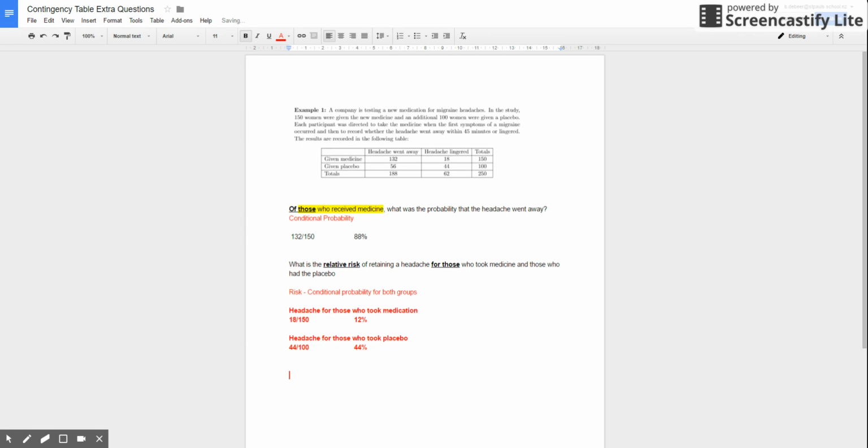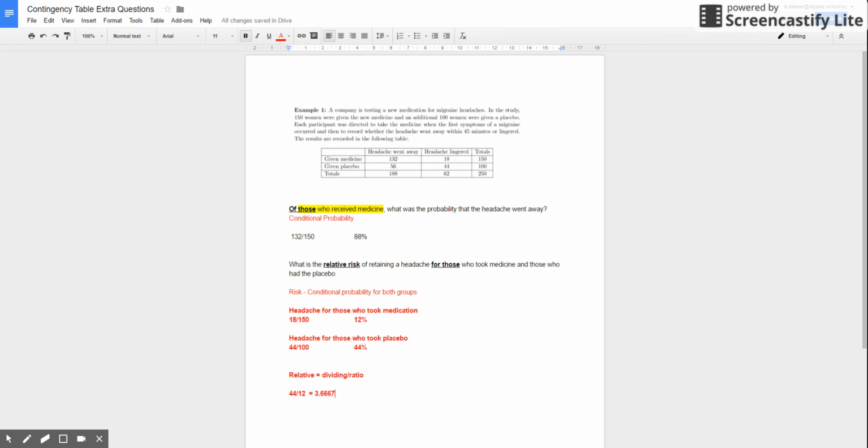And the best way to do this, relative, means we're dividing, we're trying to figure out a ratio. So to do that, we're going to do 44 divided by 12. We're comparing how much bigger 44 is from 12. Putting that in the calculator, okay, so we get 3.6667, it's recurring. So what does this mean?